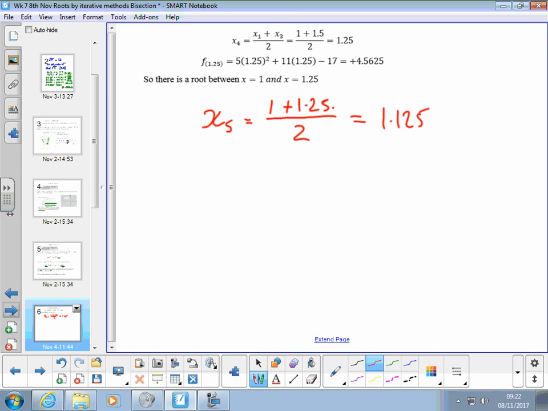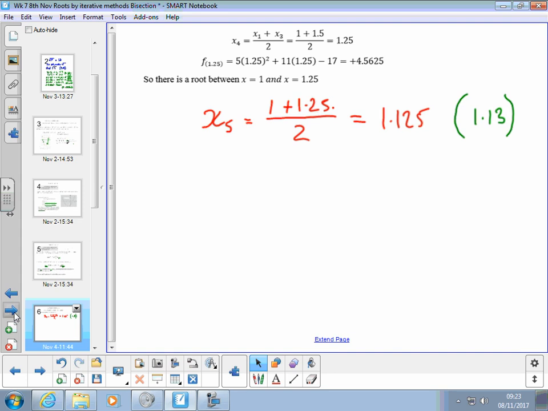All right. What I'm going to do here is start rounding this. This is our new guess for the root. We want to start rounding that to 3 significant figures over here. 1.13, and we're going to use that value. That's 3 at the end.